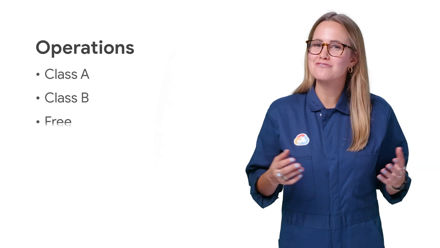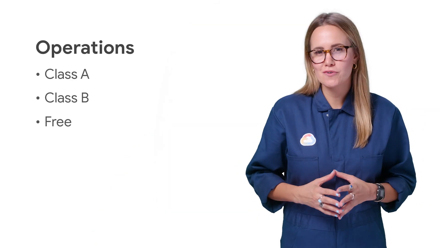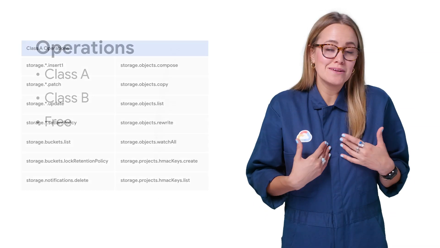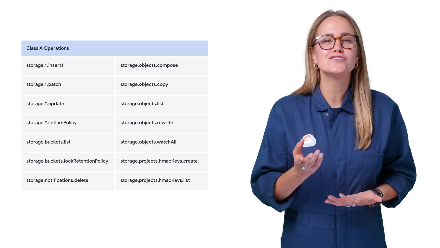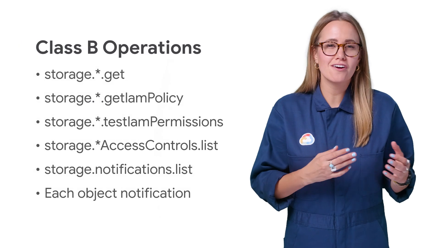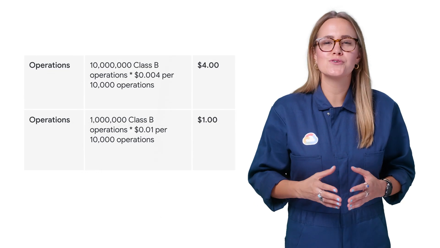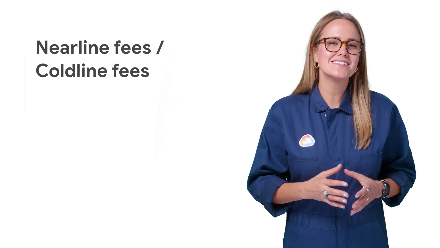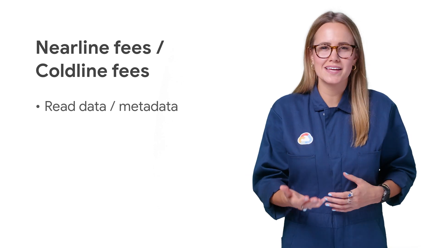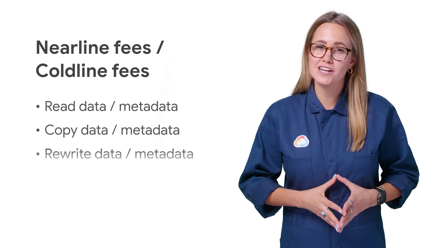An operation is an action that makes changes to or retrieves information about buckets and objects in Cloud Storage. Operations are divided into three different categories: class A, class B, and free. There's a lot to each of these categories, so for details, go ahead and check the linked documentation. Costs for operations vary by operation class and storage class. In my case, class A operations are in multi-region storage, so the cost is $0.05 per 10,000 operations. There are class B operations in multi-regional storage data and nearline storage data, and those are priced differently — my totals are $4 and $1 respectively. Because nearline storage and coldline storage are intended for storing infrequently accessed data, there are additional costs associated with retrieval and minimum storage durations — more about that in the documentation.